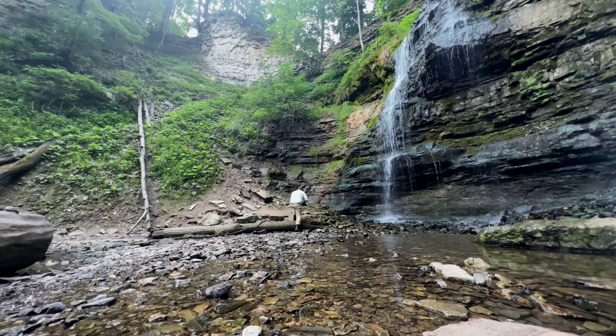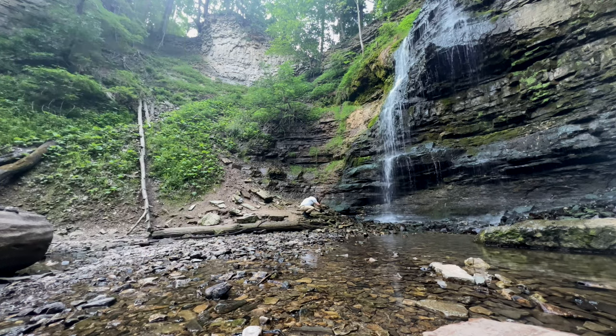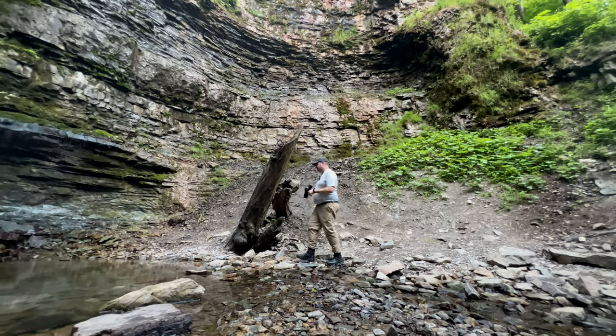I'm going to be able to get quite wide, even though I need to be right next to this waterfall, but that might be okay. I've got my two-second timer on here. I've got this beautiful what looks like a snapping turtle hanging out. I hope I'm not disturbing it.